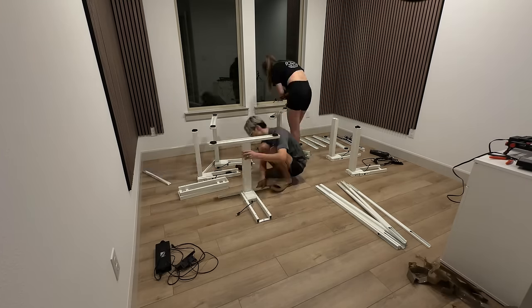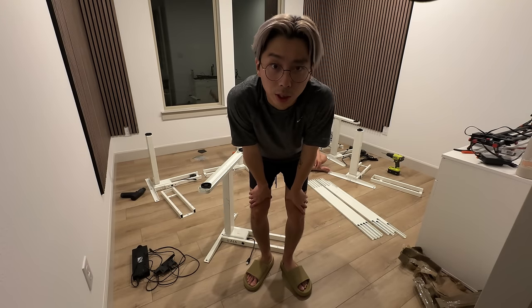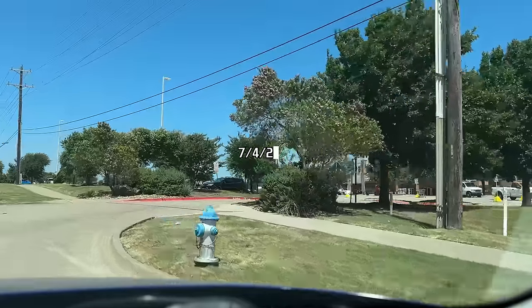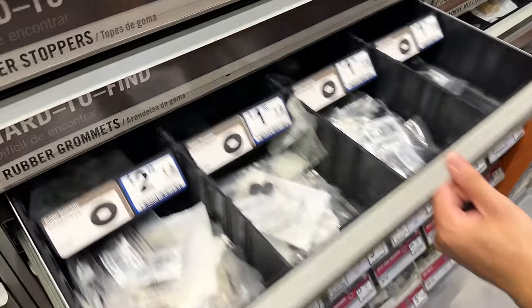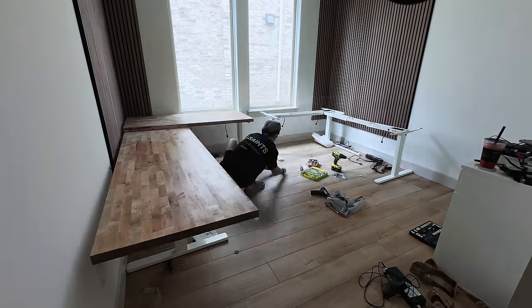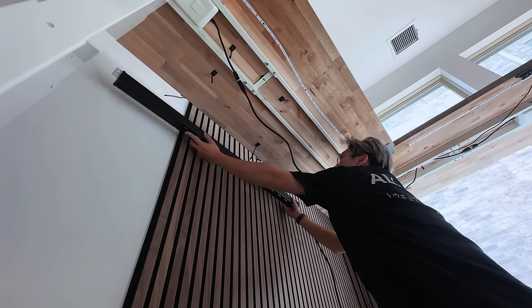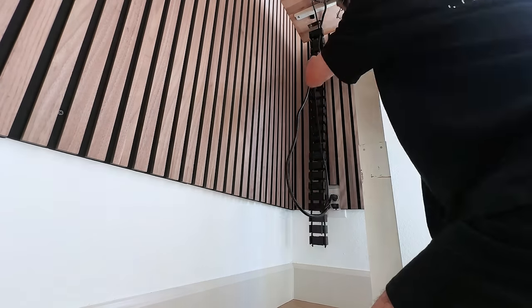Wood slats are up, so now we've got to put our desk frame together. It looks like we lost a bag of screws when the movers moved our stuff, so we had to head to Lowe's to grab new screws. As with any project, there's always multiple Lowe's trips, but on this trip we were able to locate screws similar to the ones we used in our desk, which means we were successfully able to put it back together. We chose to go with the same butcher block we had used in our previous office as the size still fits, and we used a combination of tools to ensure easy and good cable management.